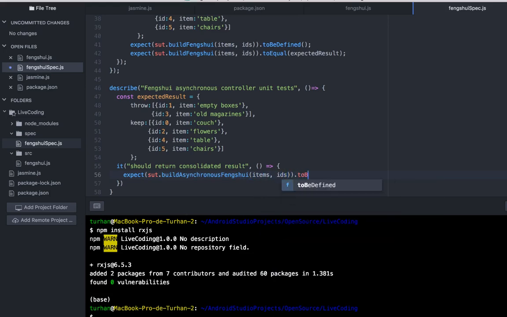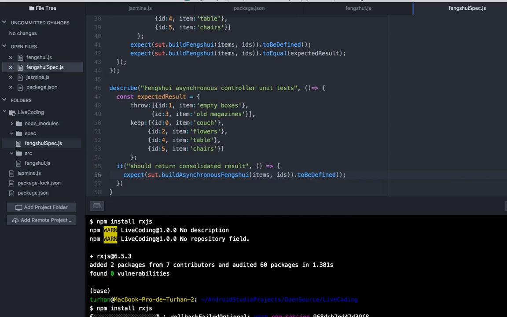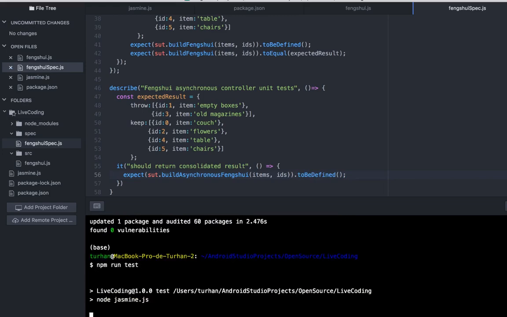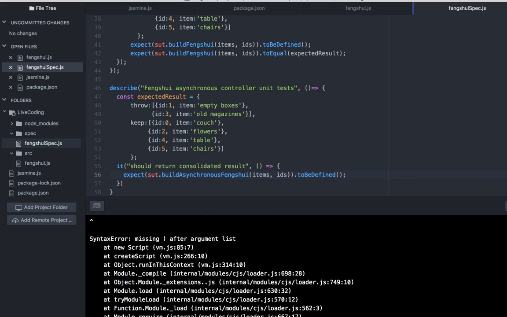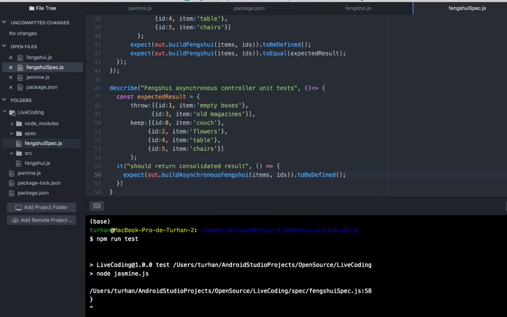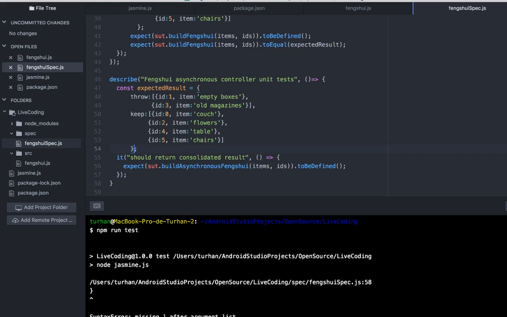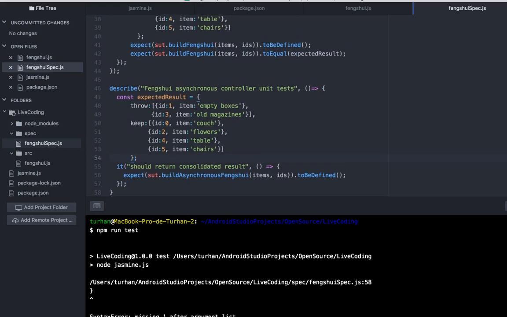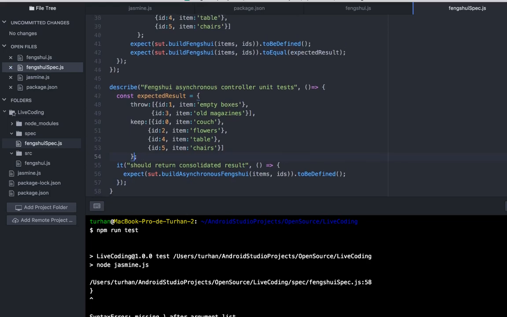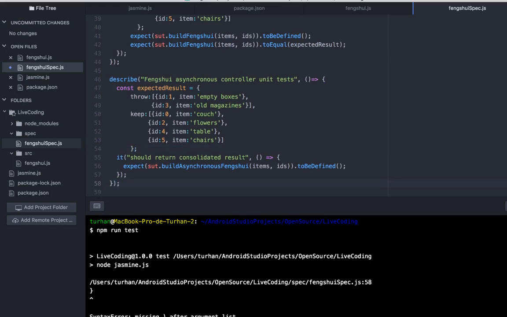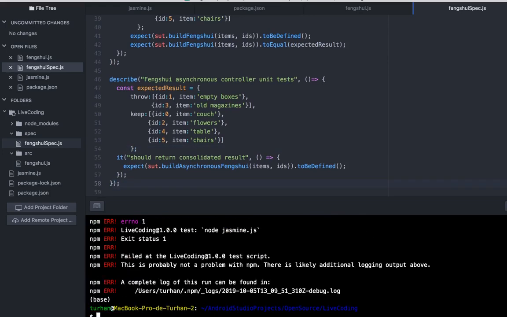Let's run it. Oh, sorry, RxJs is already installed. Let's run the test. Okay, I have an error of syntax. It should be this way. Let's run the test.